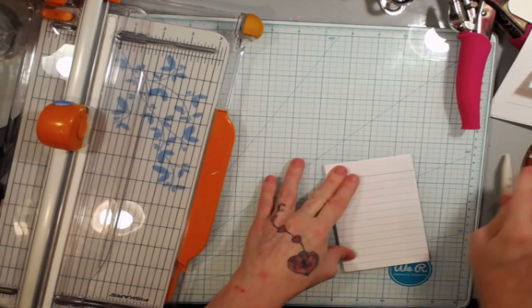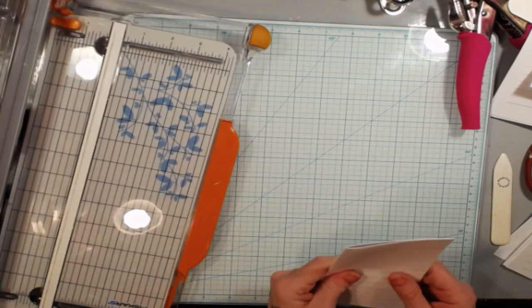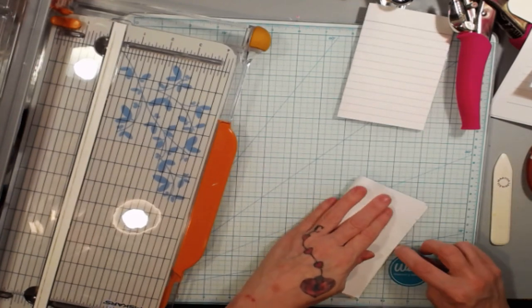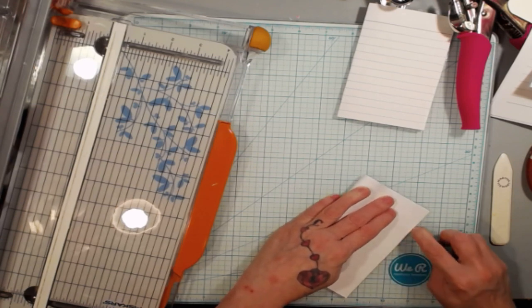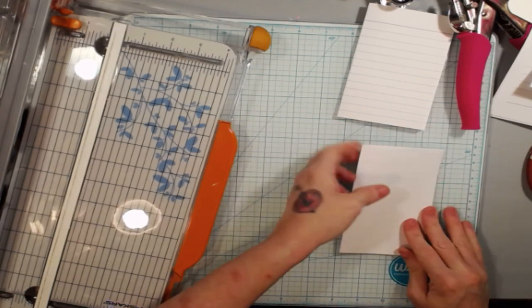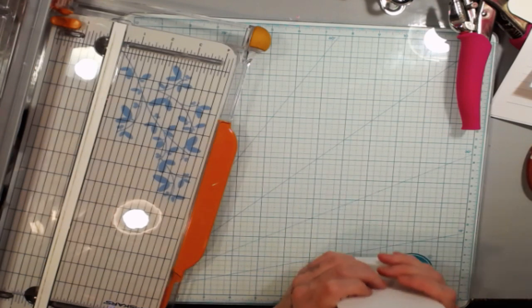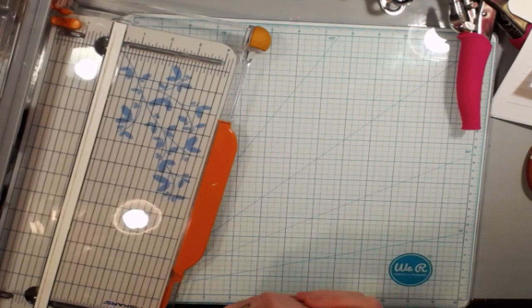But I want to see if it's just the blade, because I want to get the most out of this plastic strip. So if the plastic strip's still okay, obviously, then I'm not going to change it yet, because you know me, I'm a cheapskate. No, I'm not cheap at all, but I'm frugal as hell. I'm going to use up everything, but now's the moment of truth.